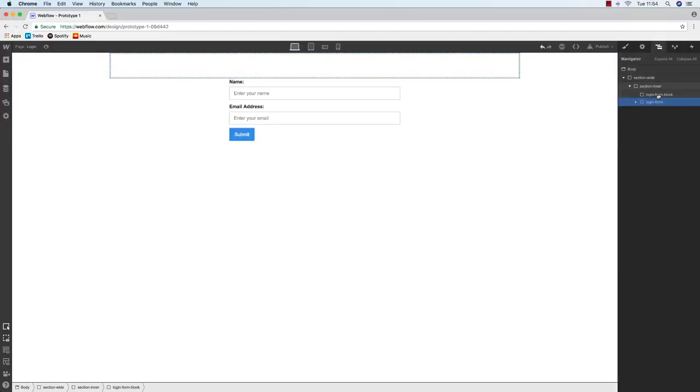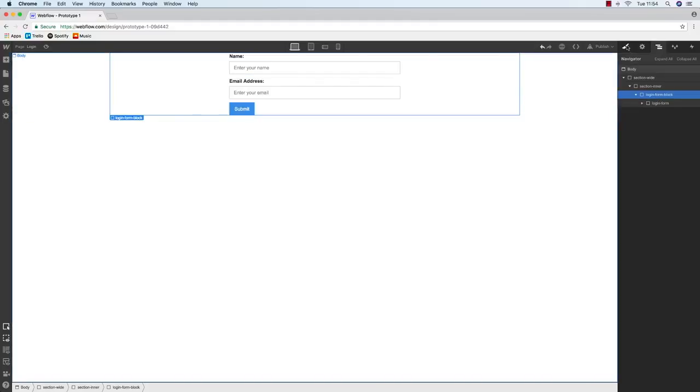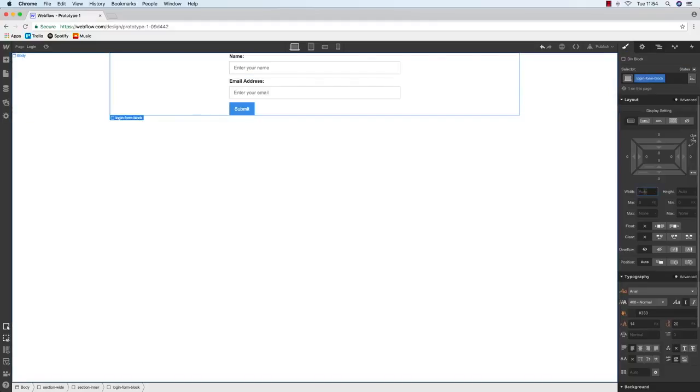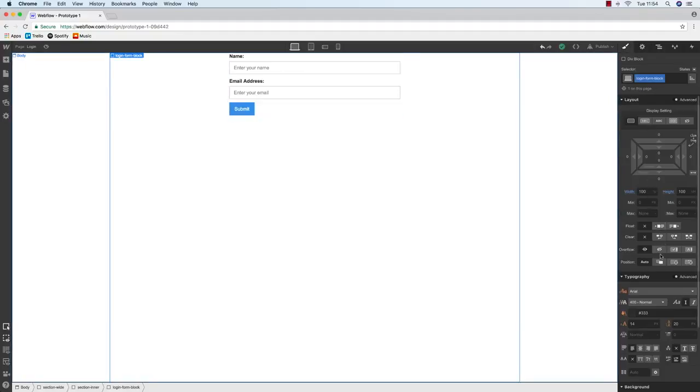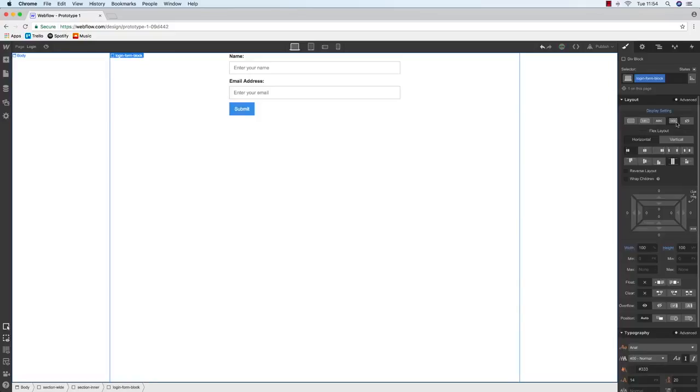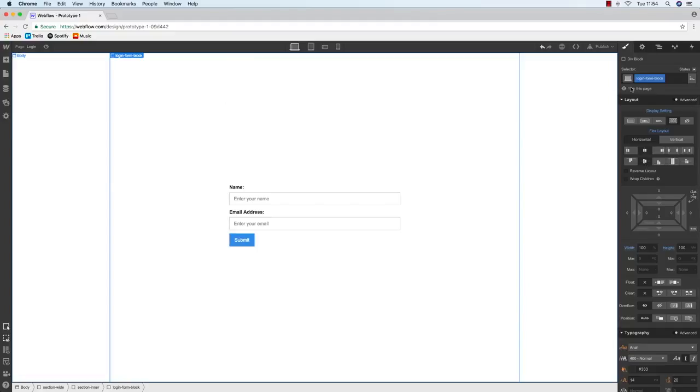On the login form block, we want to set the width to 100% and the height to 100 VH, which is the full height of the parent container. Then we want to use Flexbox, and we're going to say that the contents is horizontally and vertically aligned.